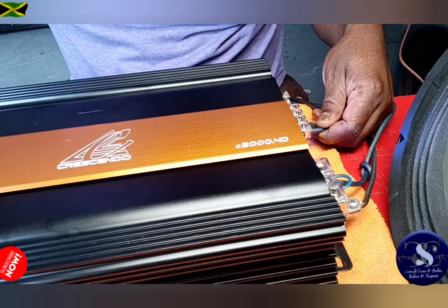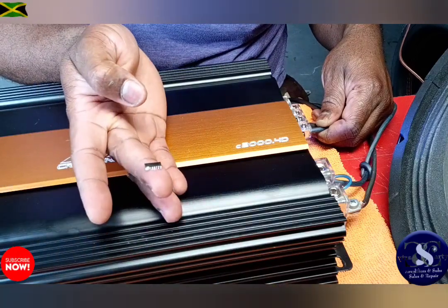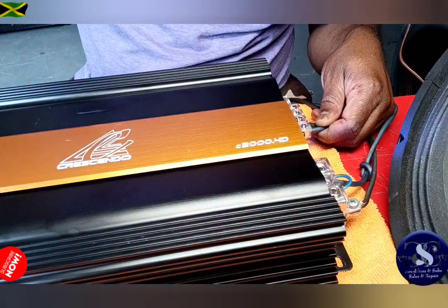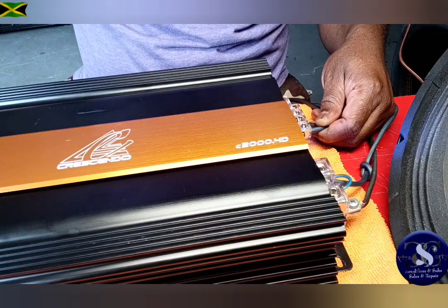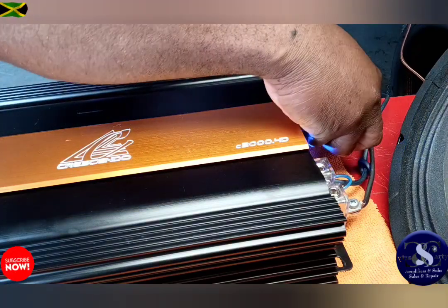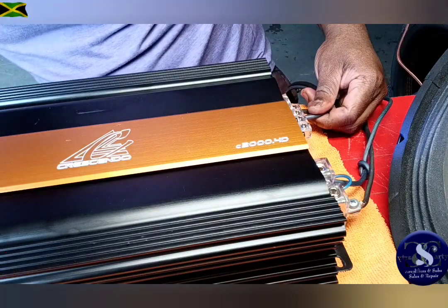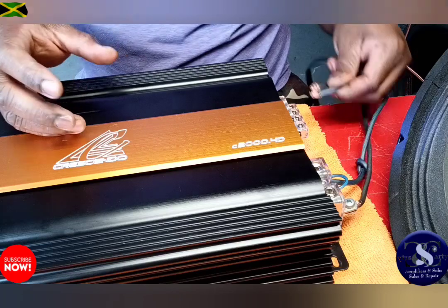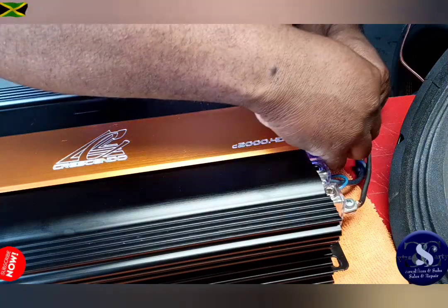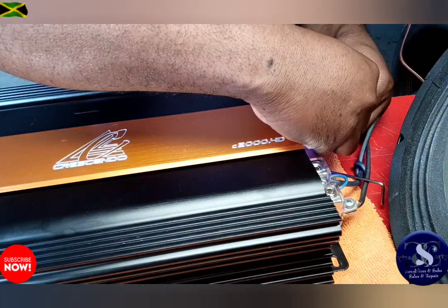Okay guys, this is it working. The channel that was working before. And this is all because of this IRS-292S. Okay, let me screw this down so I don't short it out. And this one, two channel. That's four channel.